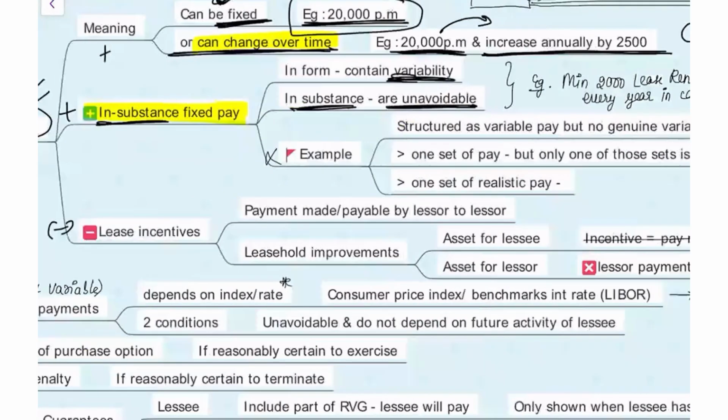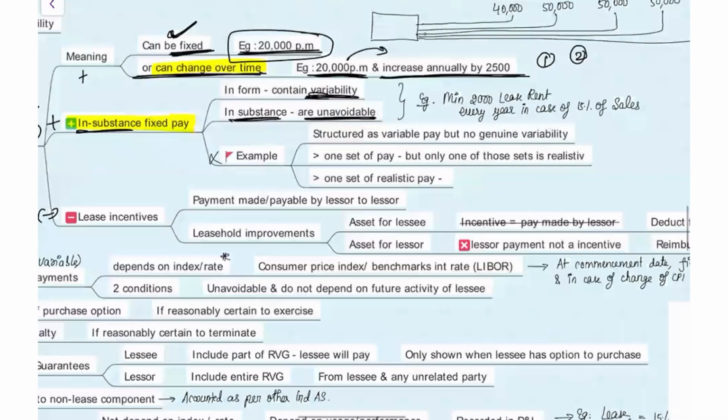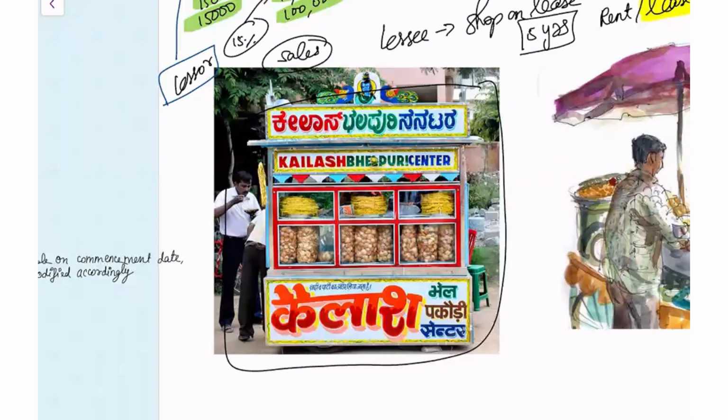We have this pani puri shop, and I've been running it. Now I require some seating space nearby, like chairs and tables, near this pani puri shop. Suppose the lessor comes up to us, and with a very kind heart tells us, see, you need a seating space, right? So for your benefit, I am going to create a seating space using my own money and give it to you.